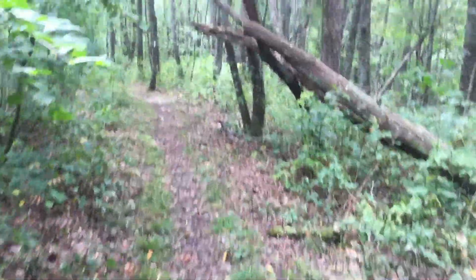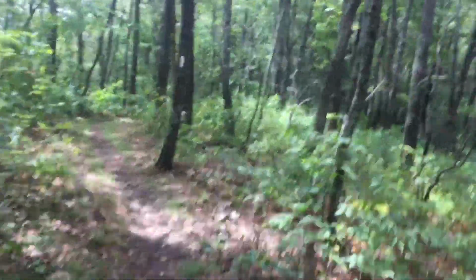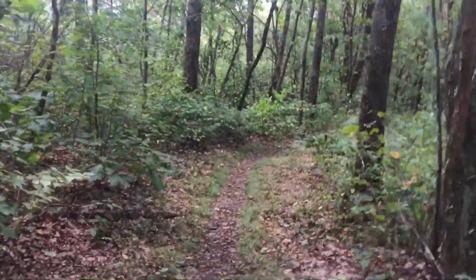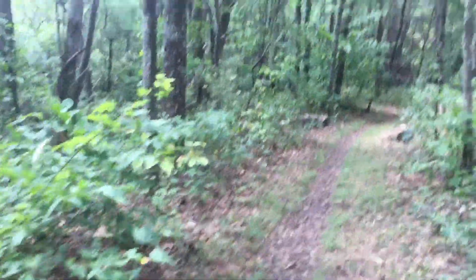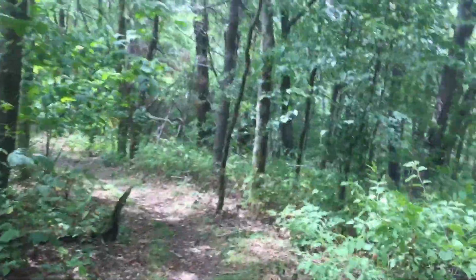I know I keep talking about the volunteers today, but I'm so appreciative of those guys. Booney Man said that he was up here with his weed eater a few days ago, cutting back on the trail, on the edges. I think he was talking about that bald back there, but you can see the same thing here, where with a weed eater, you come back and trim back all those nettles and other stuff. Keep the trail from being overgrown. Man, that's wonderful. Thank you, sir.